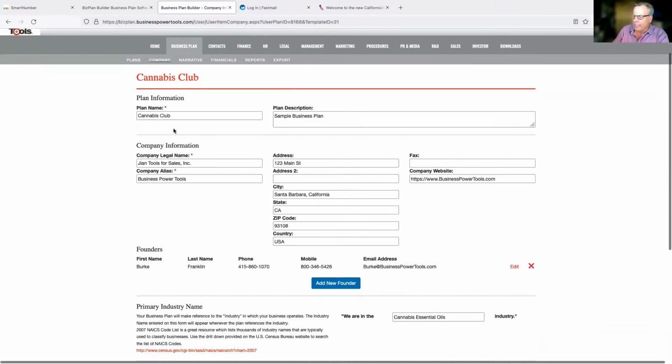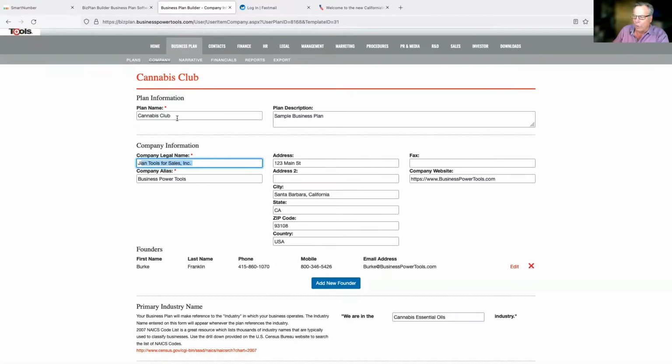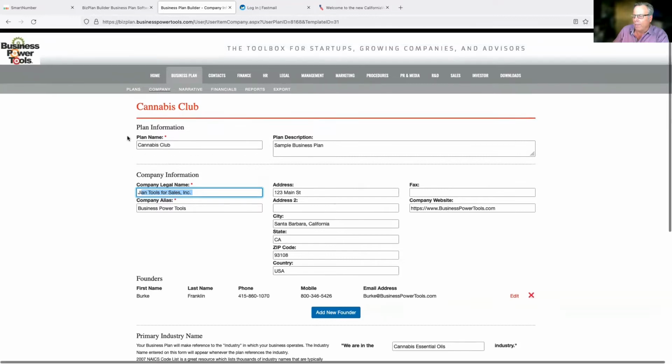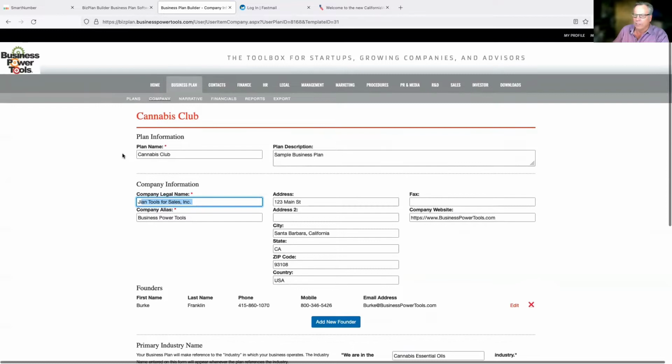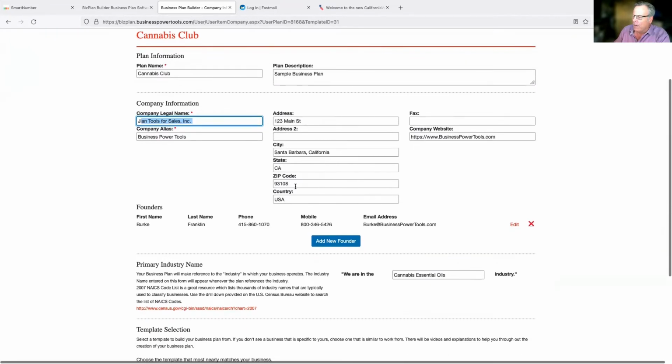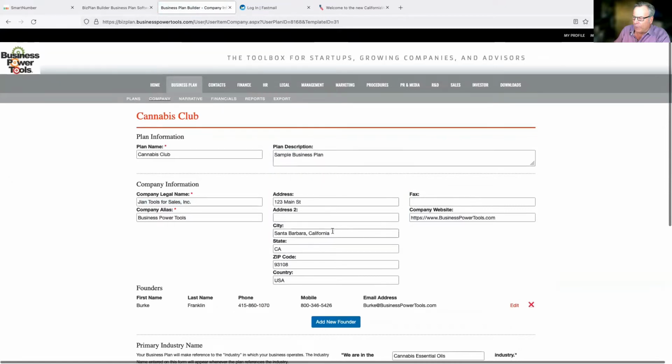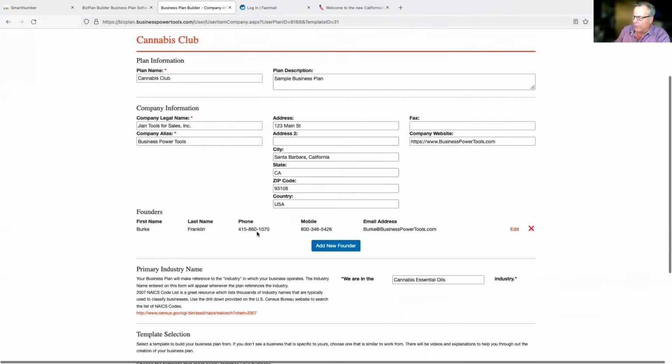So here you can see a lot of the things came from the other field automatically filled in. And of course you can see here, you can write over them if you want. And this happens to be a cannabis business plan. I picked cannabis just because I guess it's so taboo, but it's suddenly legal. And a lot of people, it's become a huge business. So it's quite popular. You can add new founders to this. Just add your people in. I'll show you where they end up in the plan in the future.